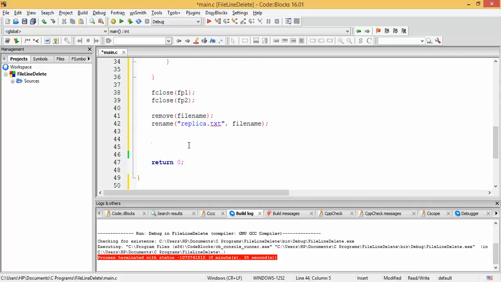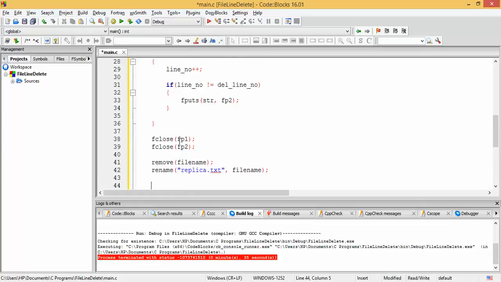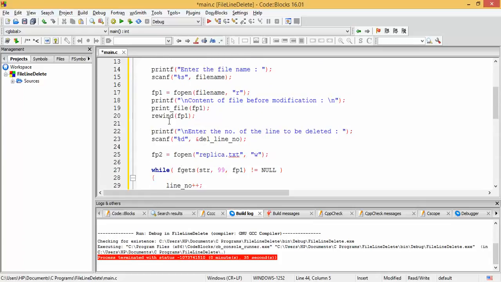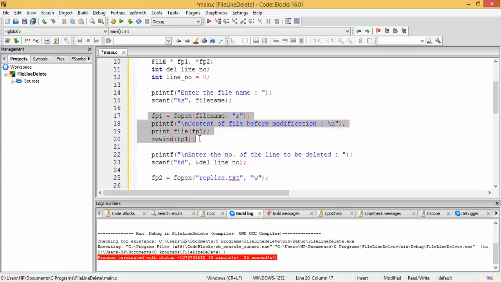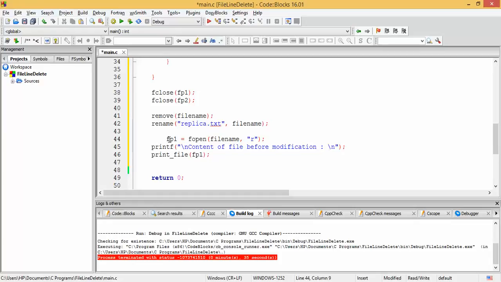Now after this is done, we are going to print the content of this renamed file on the console so that the user is able to see what is the content of the file after modification. So we are going to use this print file function again to print the content after modification.